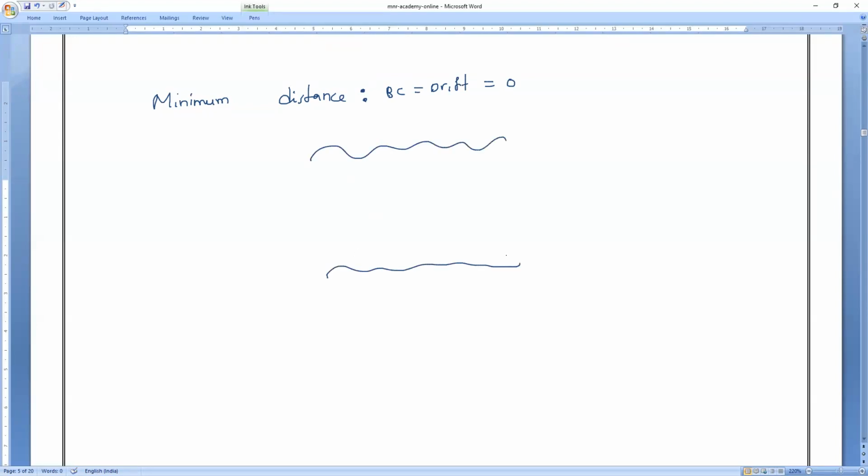Yes, so this is the river. Now, the river is flowing in this direction. So if he wants to reach exactly perpendicularly, then he has to swim towards the left hand or towards the right hand? Towards the left hand. So this is the velocity of the river with respect to ground. So he has to swim in this direction so that the river will push him in this direction. Yes or no, guys? He's swimming like this, the river will push him.